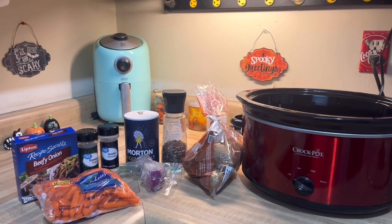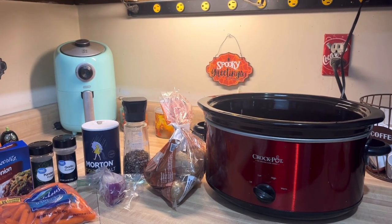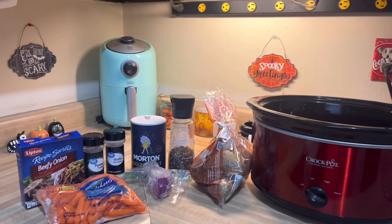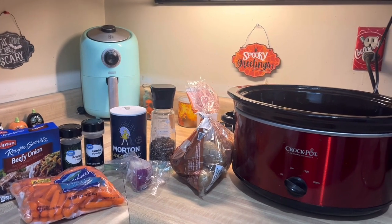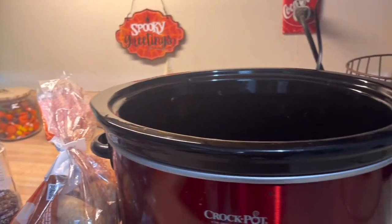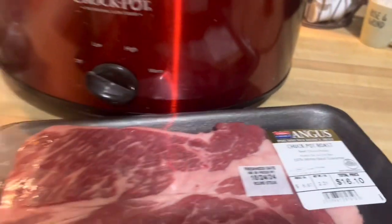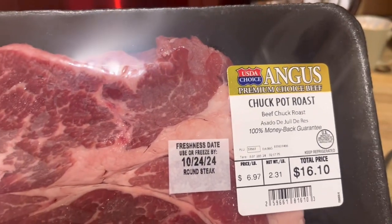Today I am going to do a crock pot meal for y'all because I don't have a lot of time to do a regular meal right now, and this is going to be a really good one. So I'm going to use my crock pot, and I got this chuck pot roast.